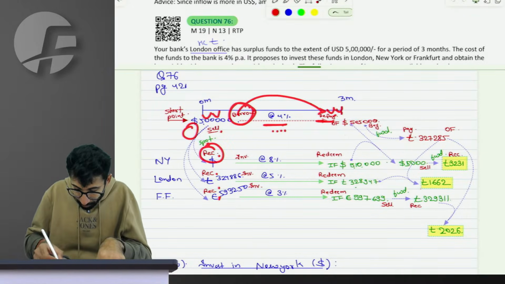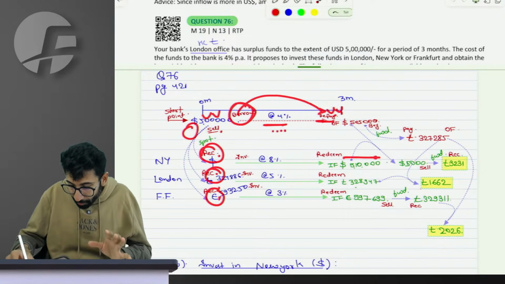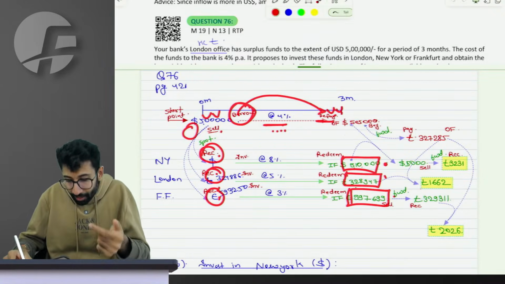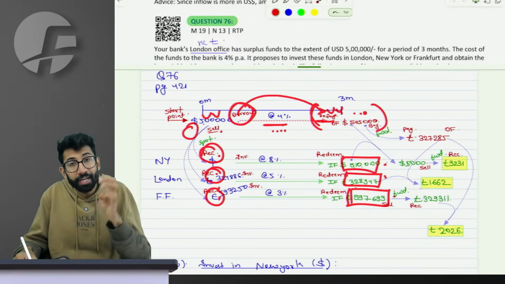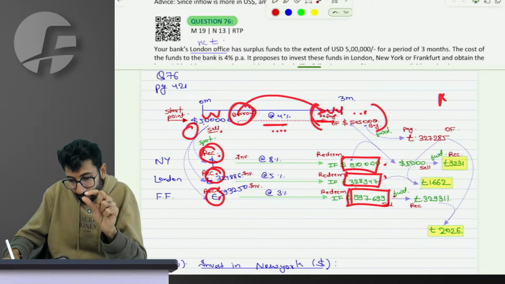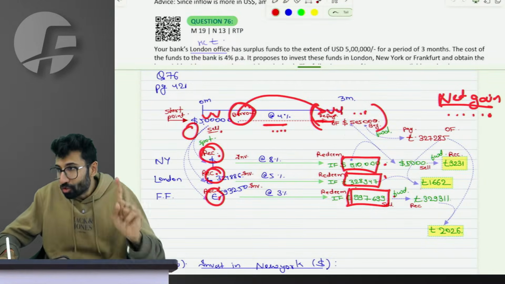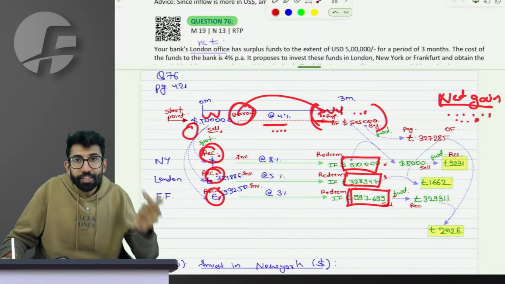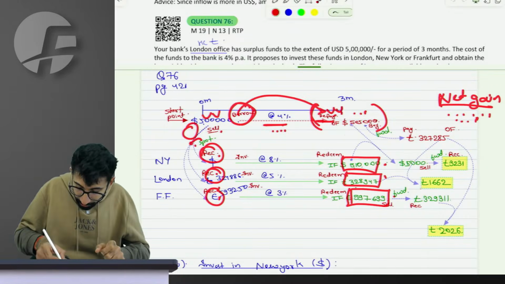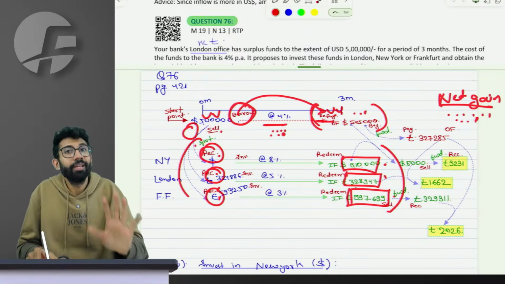Now, whichever currency you invest your amount in, ultimately you will redeem those amounts. After redeeming the amounts, if you deduct the outflow of that 5 lakh USD to be paid back, then whatever is left is the net gain, which is what the question has asked us in this particular case. Please observe there is a difference. In the previous question that we had done, we did not have any borrowing hidden in the investment. In this investment question, we also have an amount of borrowing which is actually being invested.